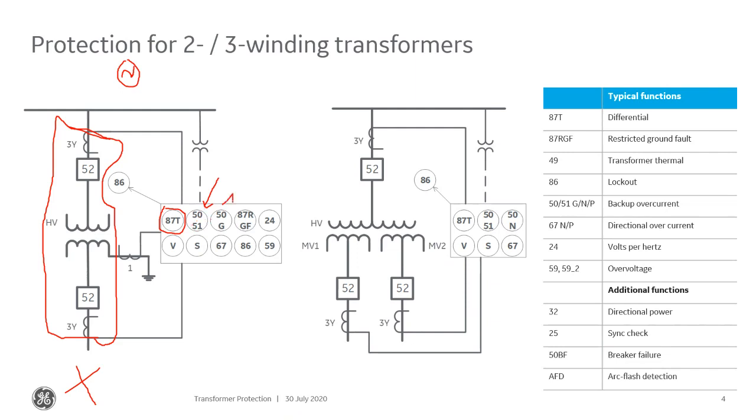We're probably also going to need some protection for the fault that I've shown down here where the X is. If that's a phase to ground fault, this winding right here has the ability to pass zero sequence current because it has a ground source with that ground on it. Because of that, we may want to have a ground overcurrent, either instantaneous, as I show here as a 50G, or some sort of time overcurrent to provide backup protection for those ground faults.